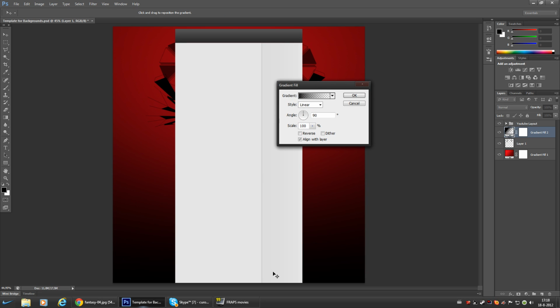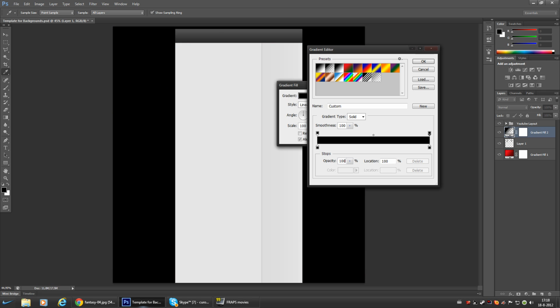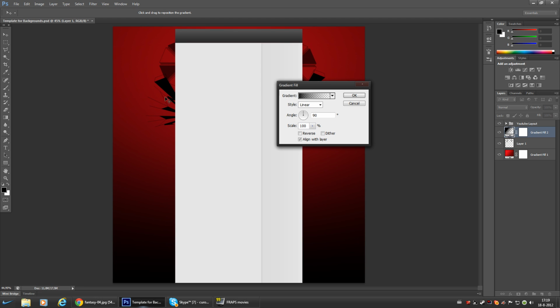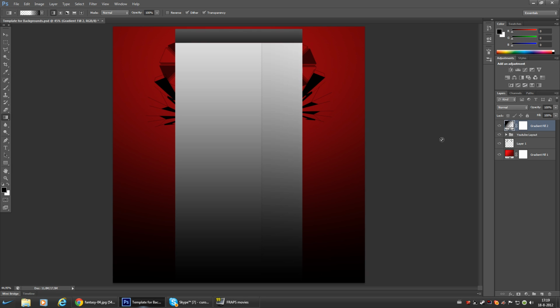Okay, now what you want to do is add in another gradient, but now a different one. One that goes like this. This kind of gradient. More like this. You can choose a gradient that goes here from black to fully non-visible color, because you have to lower this opacity. The opacity is this block thingy above here. You want to lower this to 0 on the other side, so there's no color at all here, so it's completely see-through, so it looks nice. Now you want to have the fade out, not on the gradient, not under the YouTube layout, but above it, so it goes over the whole thing. Looks a lot nicer. It looks cool.